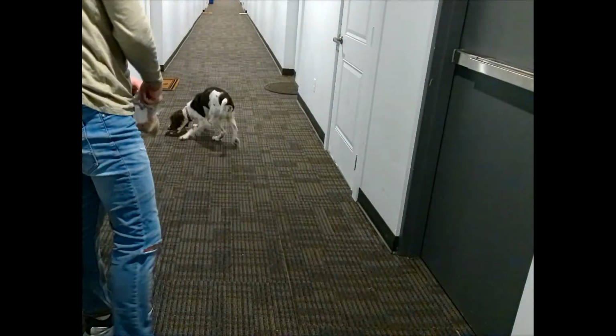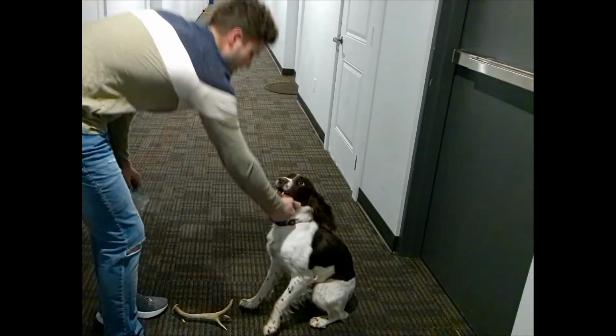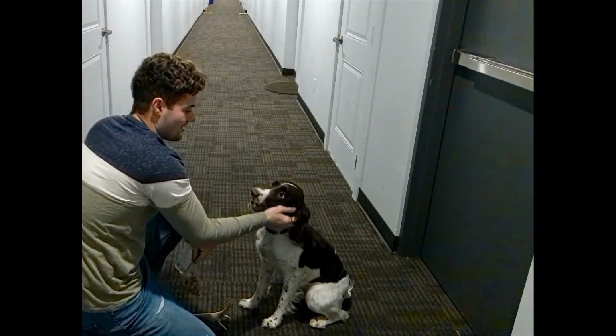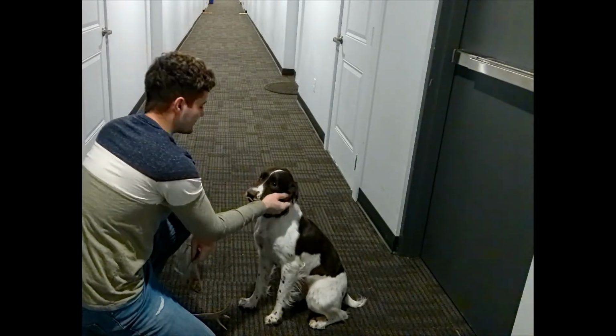Go get your bone. Good girl. Sit. Good girl. You want to make sure you reward them and love them every time they bring that back, because you're just so excited. You just want to be excited together about her fetching that antler.